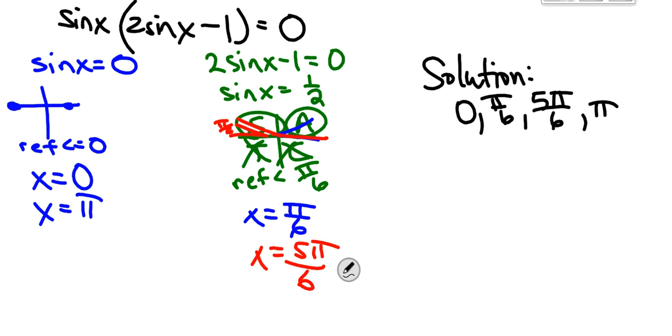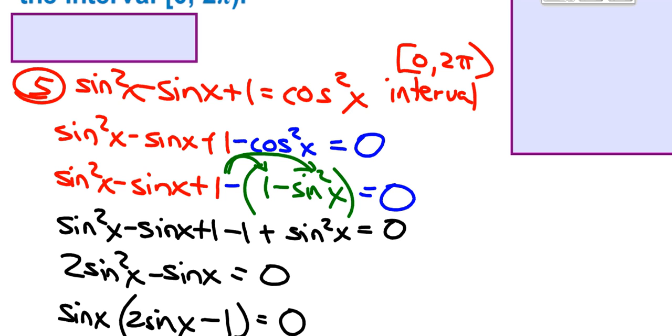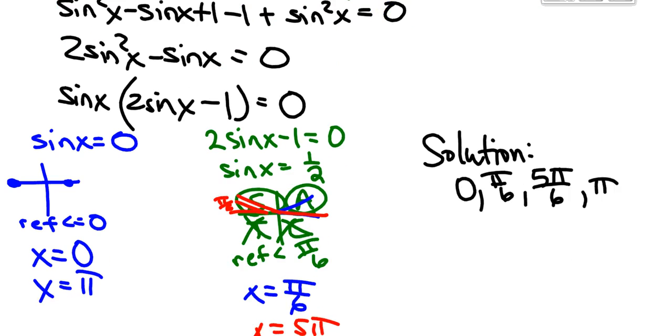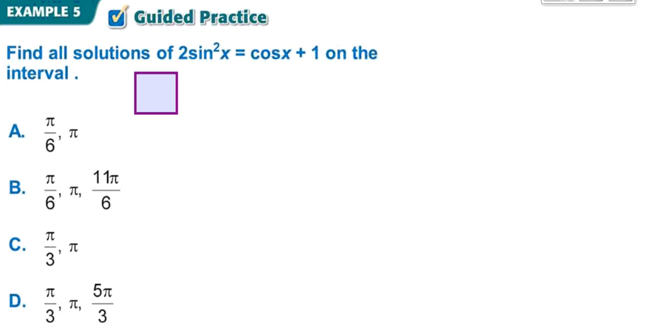So you can use a graphing calculator to check these as you go, but you don't have to either. If you feel confident, that's a good idea. But you can check it with a graphing calculator all the way back to this very beginning one. Put that in Y1, put that in Y2, and then look at what happens at 0, at pi over 6, and 5 pi over 6, and pi as we go through.